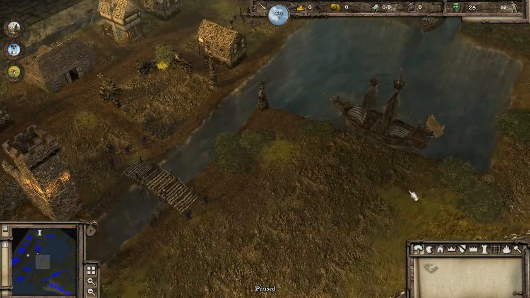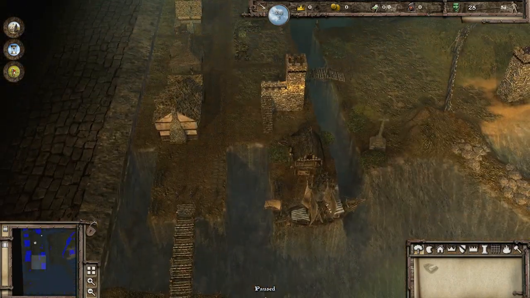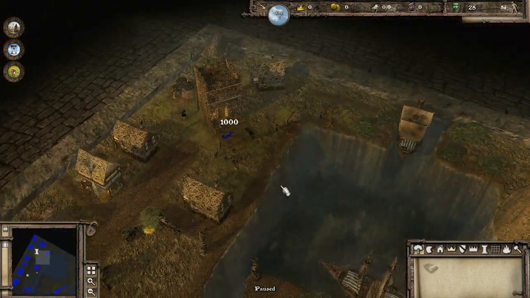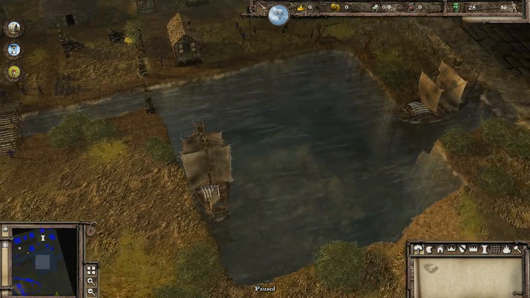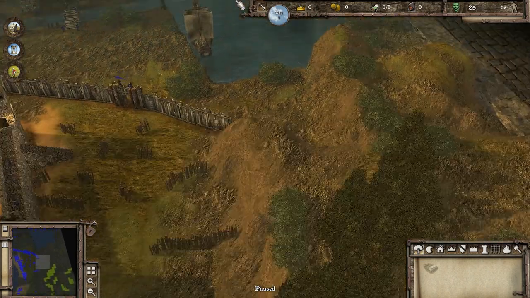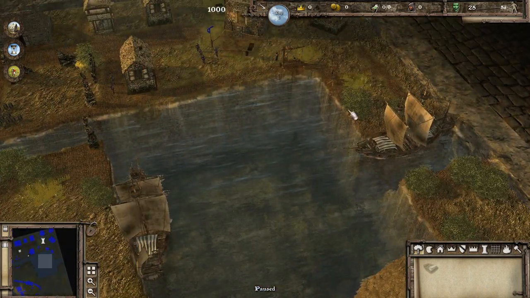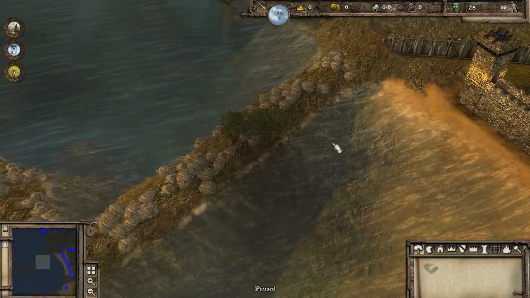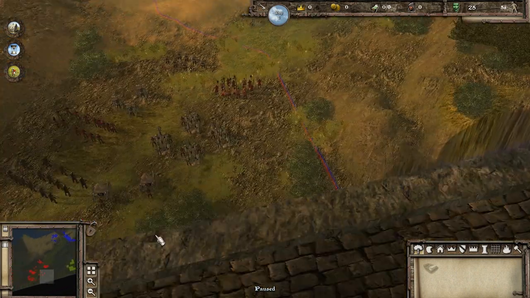Let's see. It's pretty straightforward. There's no alternate routes or anything. It's just use your units wisely and breach through. I kind of like that effect there, but the sharp drop looks bad, I think. Anyways, let's get on with the mission.